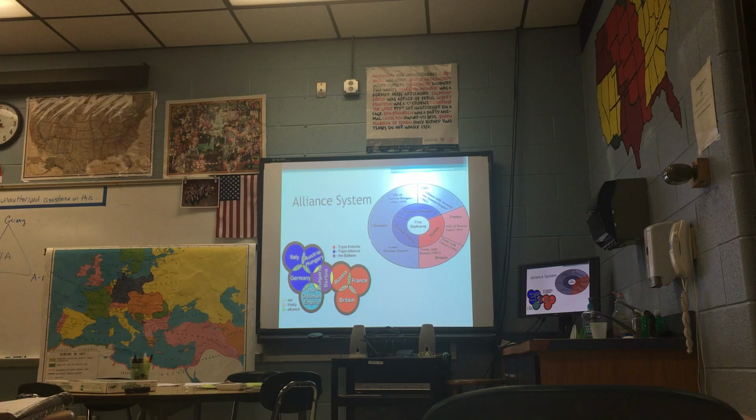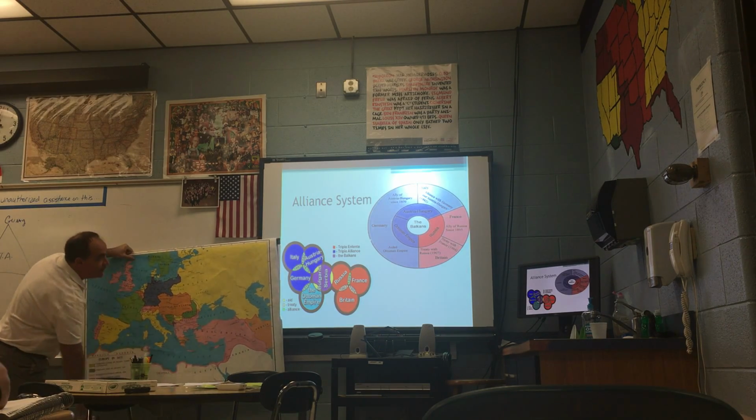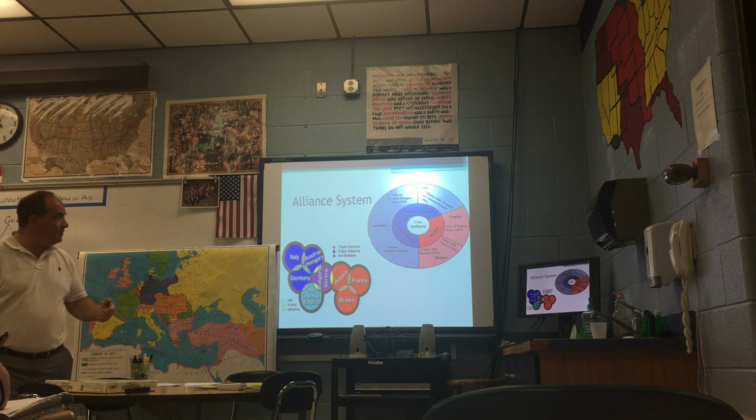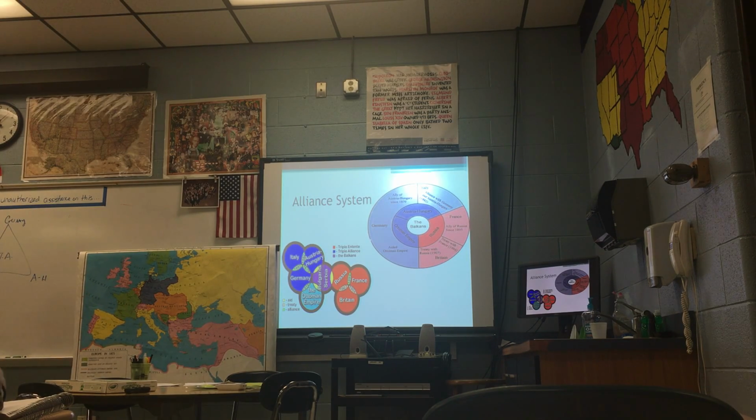The Brits had signed a naval alliance with Japan, and they were also pledged to defend Belgium. The French and the Italians signed a secret neutrality pact that they wouldn't go to war with each other. And so once again, what winds up happening is what should have been a local war between Serbia and Austria-Hungary within 1 week expands to include most of those nations. Italy, by the way, stays out. Don't ever make allies with Italy. They're not a very faithful ally.